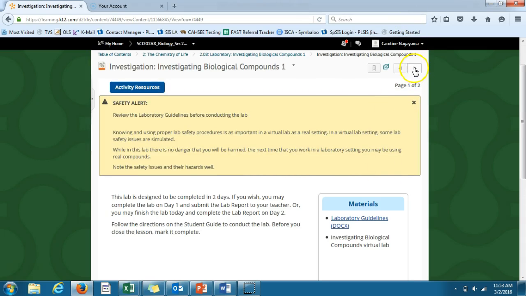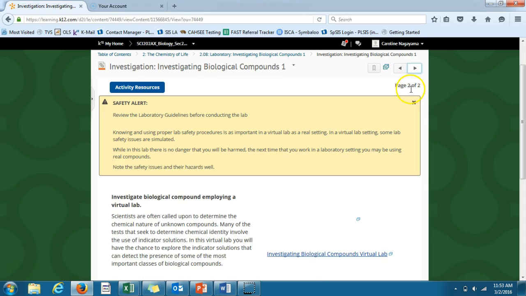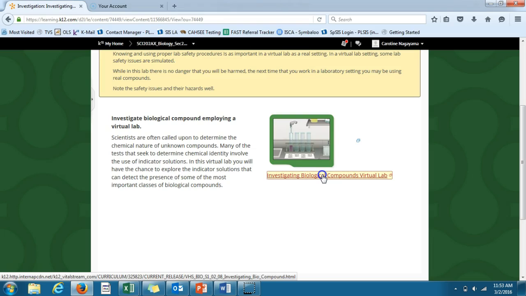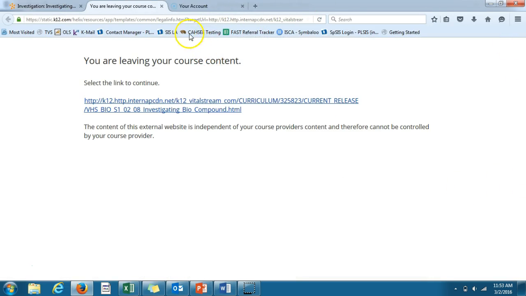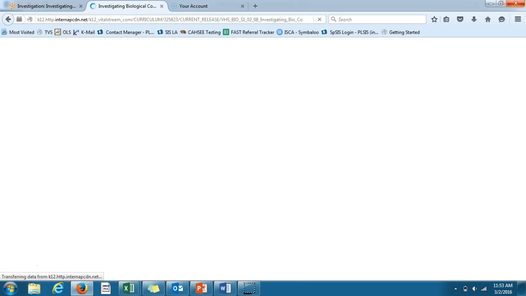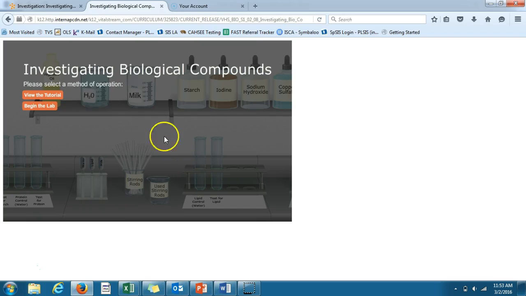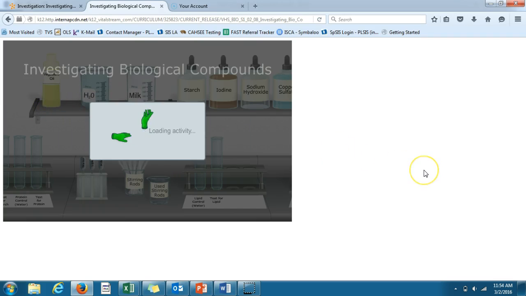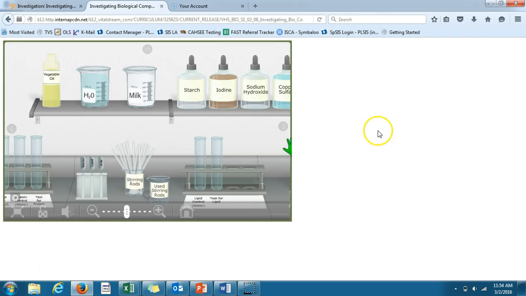Once that loads, click on the right arrow to go to page 2 of 2, and click on investigating biological compounds. It's going to tell you to select the link below, so select it, then press begin the lab and choose a glove, and press start.